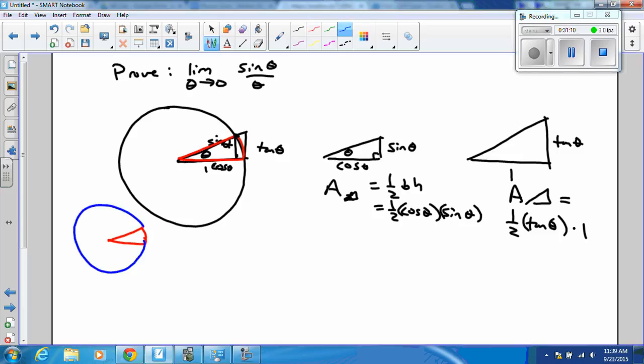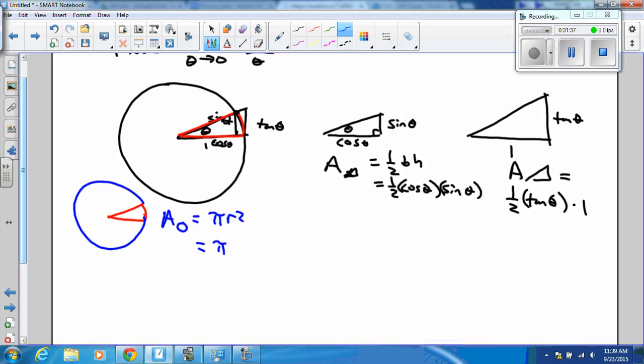So the sector is a percentage or a fraction of the entire circle. What's the area of the entire circle? Pi r squared, right. But let your units be your guide. It has to be the squared one, because it's square units for the area. But the radius of a unit circle is simply 1, right? Actually, let's keep it at pi r squared for now, so we'll get a general formula for areas of sectors.